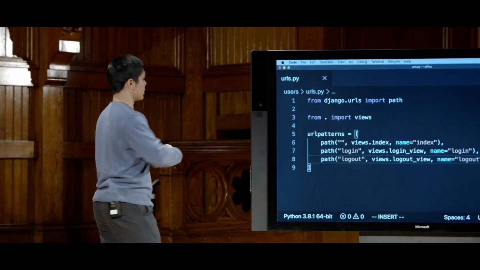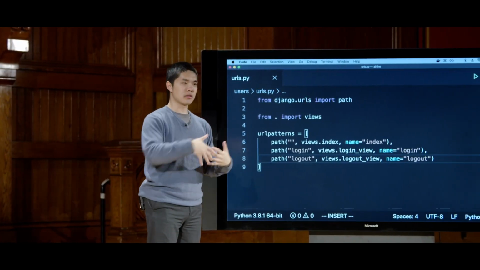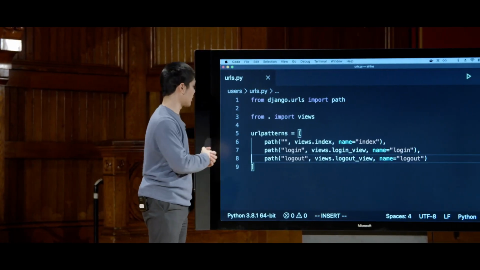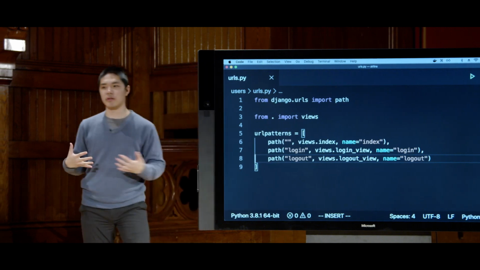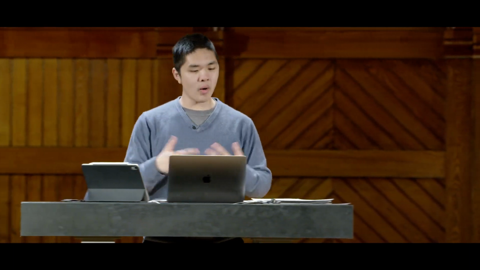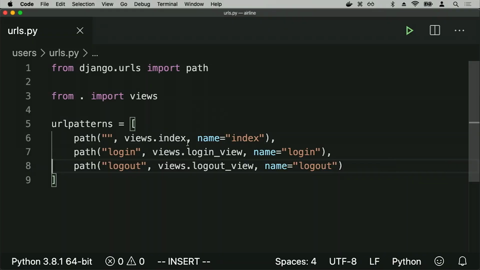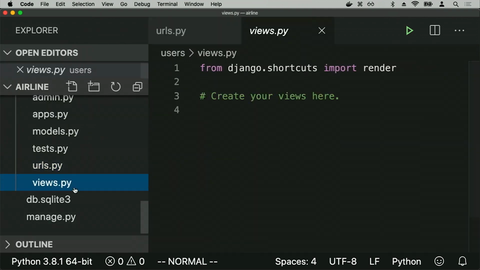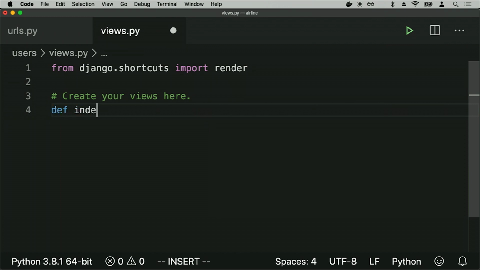One main index route that's just going to display information about the currently signed in user. One route for logging someone in, a form that will display the place where they can type in a username and password to log in. And then one route to allow users to be able to log out from this application as well. So let's go ahead now and actually write these functions. We need one function called index, one function called login view, one function called logout view. So I'll go into views.py, and we'll start with index.